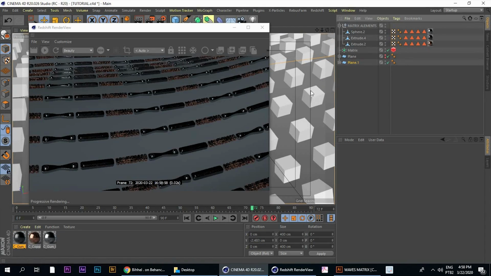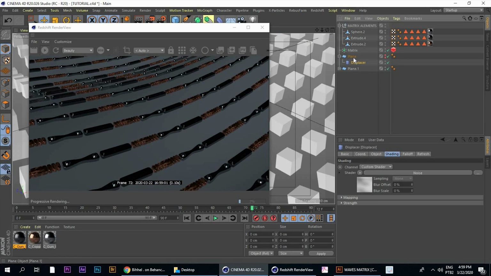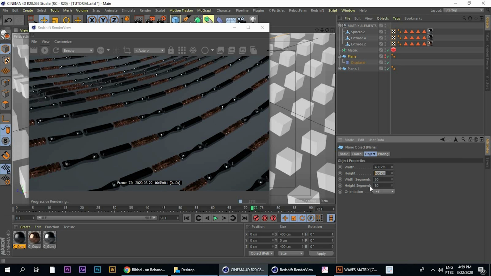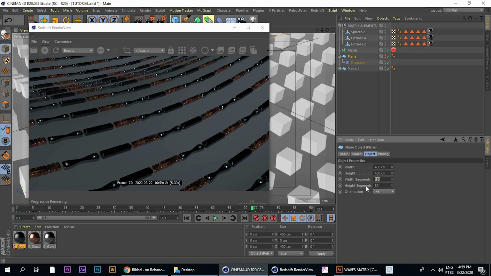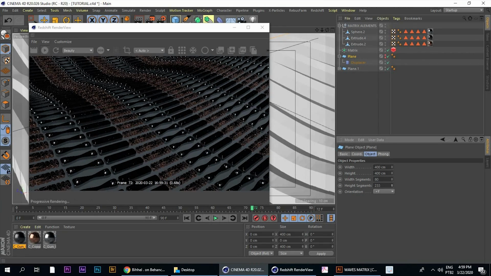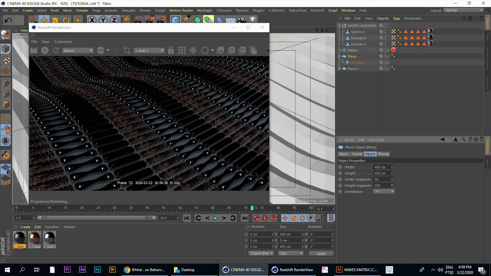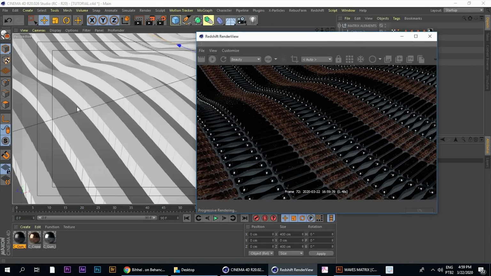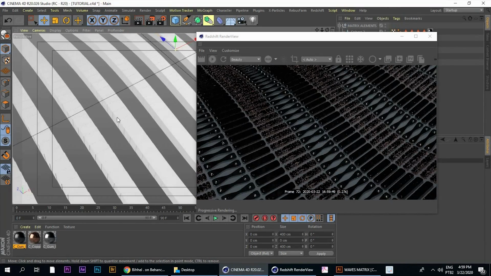Let me just keep it without any material, and I have to increase the segments here on my plane, in this, let me see, height axis. No, in this, the width axis. Oh no, I was wrong actually. Yes, that's it. Just to make them closer to each other and to create this amazing surface. That's it, guys. That's how we do everything, but of course we need to change some things.